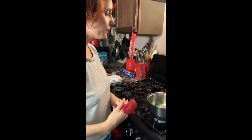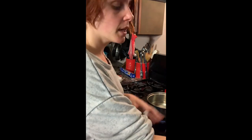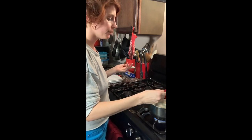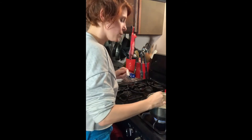Let's try. We've got our water heating, and it says to slowly add the sugar. I've got 250 grams of cane sugar here, and it says about 80 grams of water in here. Slowly add the sugar. So I'm just going to whisk the sugar into the water.